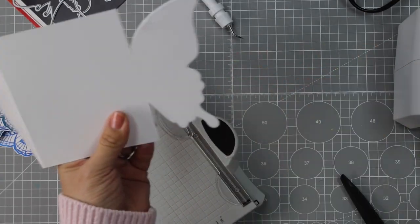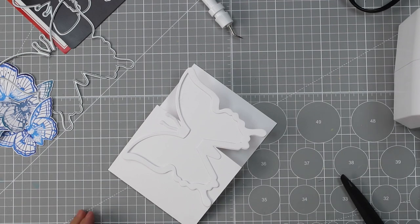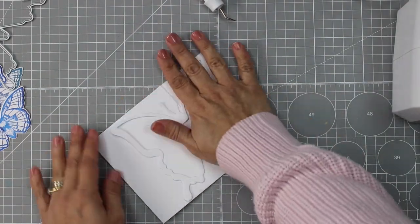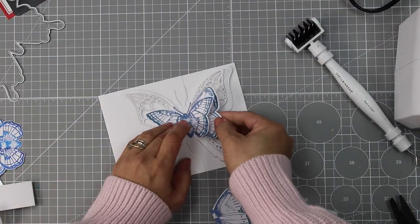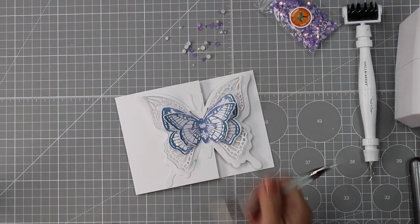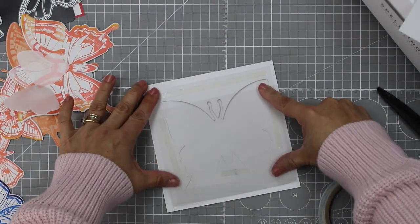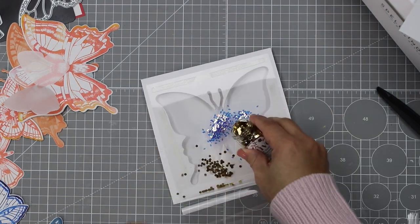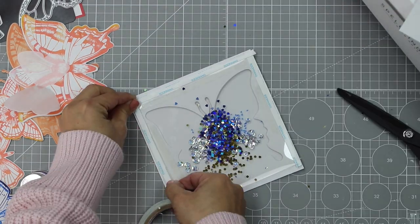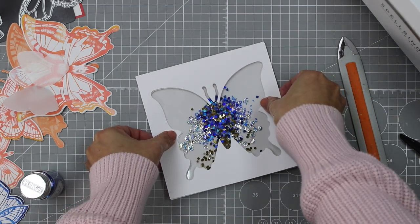That's how you get a very nice butterfly edge, and the dies also create a beautiful butterfly frame. You can see all the options you have with layering butterfly dies, especially large ones, and there are many different ways to layer all those elements. For the next sample, we die-cut a butterfly window, stick a piece of acetate over it, put confetti on the acetate, and seal the edges using double-sided tape. You can put the tape before or after — whatever works for you. Then we stick over the panel that has also been die-cut with the large butterfly die.